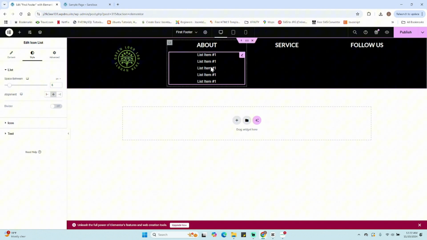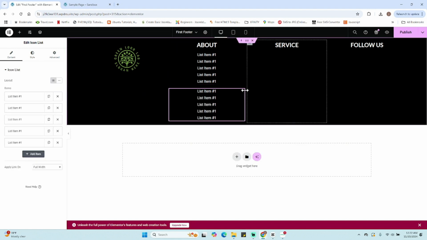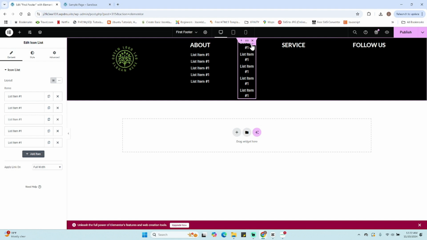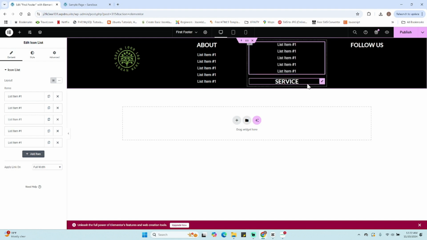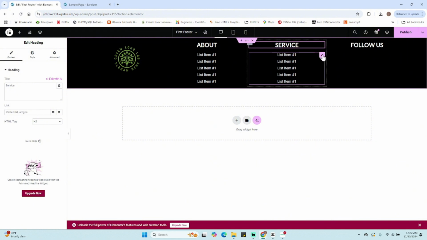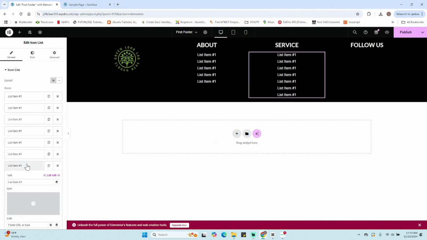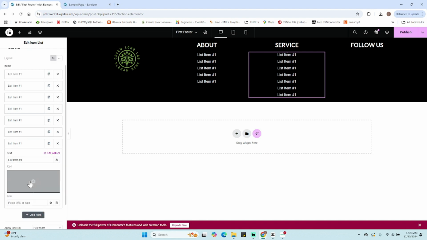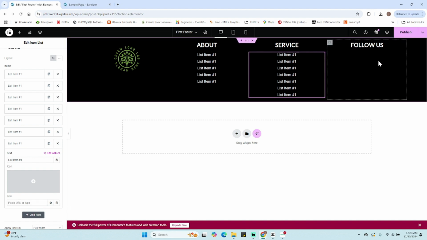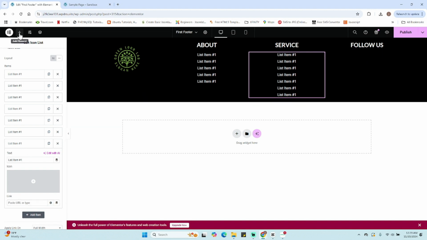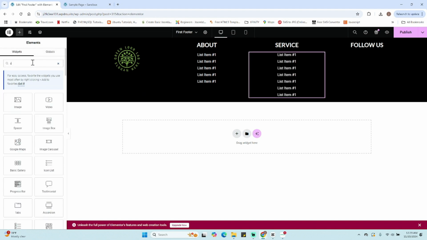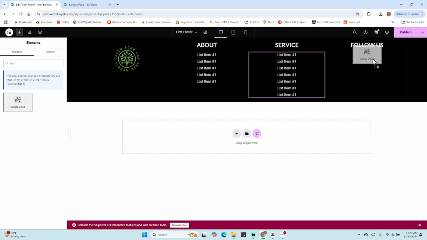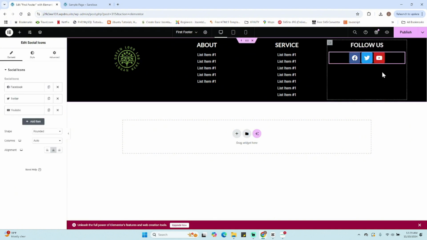So these will be used as links for you guys. Let's just use these as a placeholder just to show you how it will look. I'm going to go ahead and duplicate, bring this over here. Just like that. And if you want to add more links, because you could just change the names right here, and you could add a link right here. And now we're going to go for our social media icons. I'm going to type here social icons and put it right there.